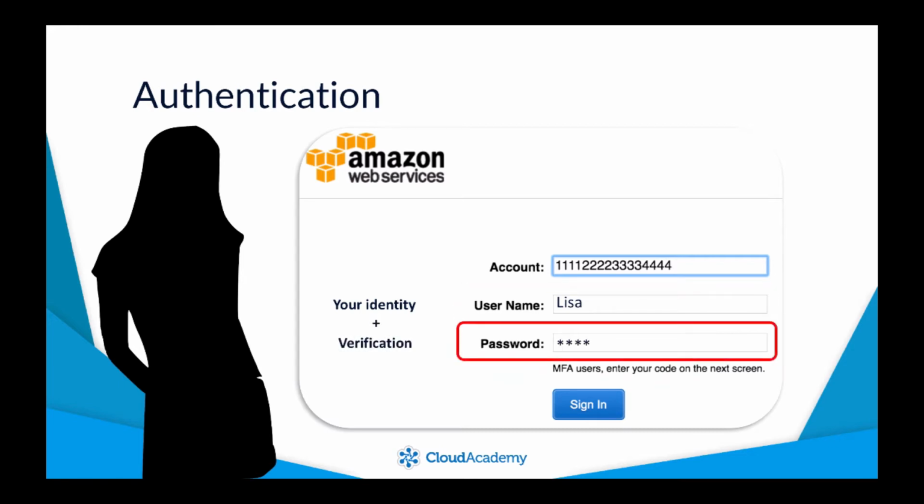The second part of the authentication process is to verify that you are who you say you are in the first step. This is achieved by providing additional information, which should be kept private and secret for security purposes. However, this private information does not have to be a unique value within the system. So in the example I just gave, whereby you provide your identity in the form of a username to your AWS account, which will be a unique value, the next step would be to verify that identity by providing a password.